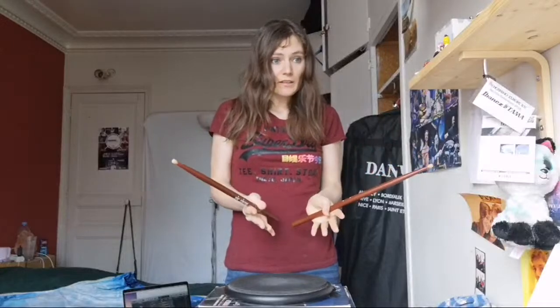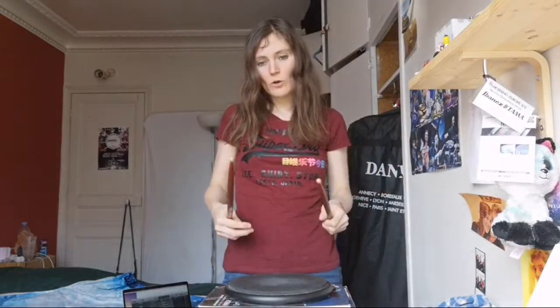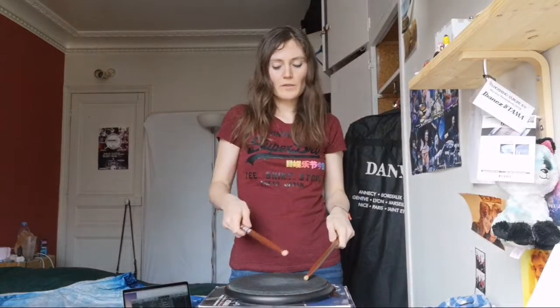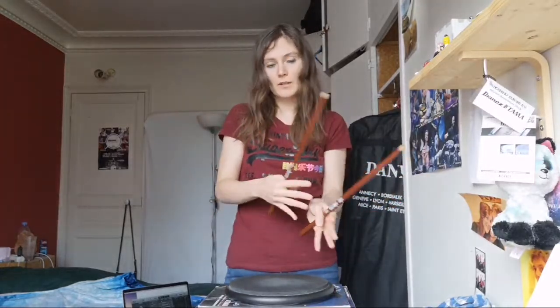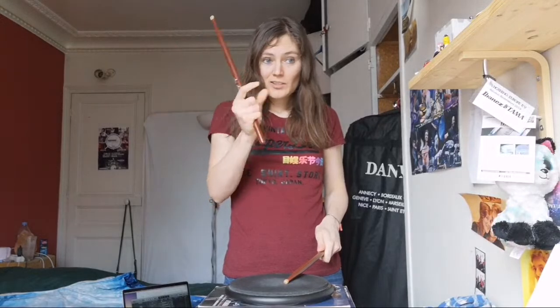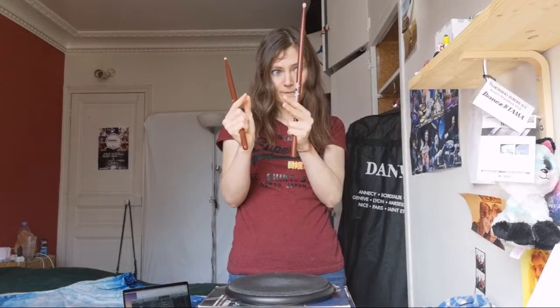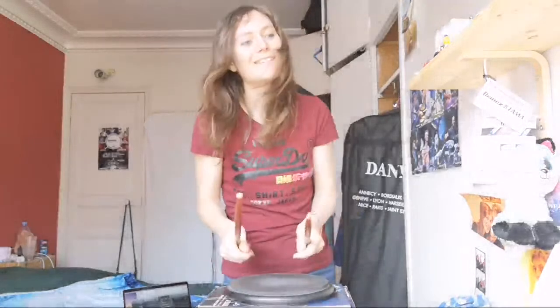So you can choose the sticking, of course. I prefer always to choose the sticking that will allow me to always work both hands. So for example, with this last one I talked to you about, I double each stroke to be able to fall alternately on the left and right hand. So if I play each variation in a row, it sounds like this. I will first play the shorter pattern, then add one stroke, then add two strokes, then add another stroke to the stroke I added. So it sounds like this.